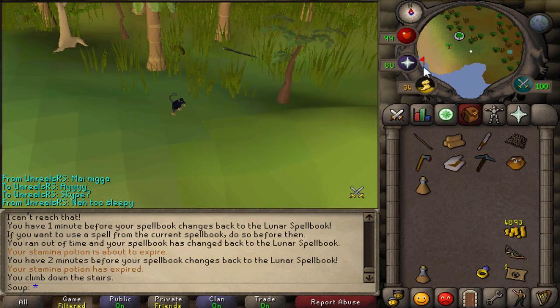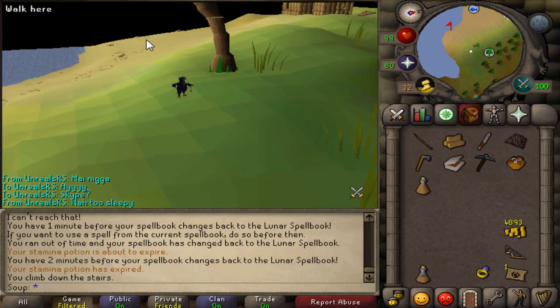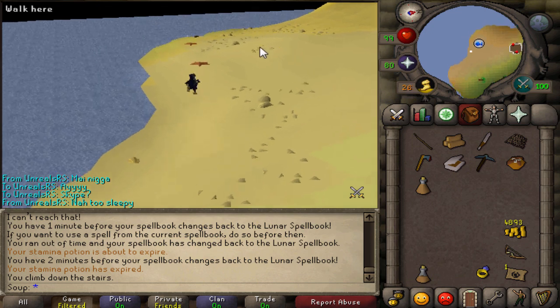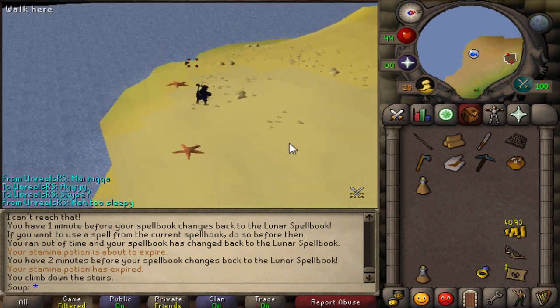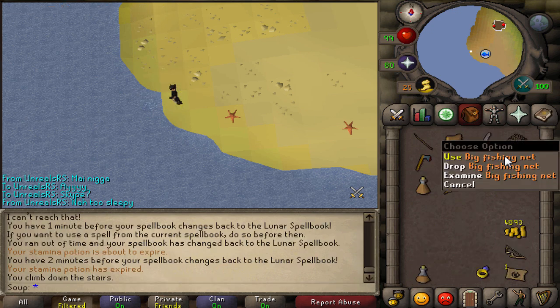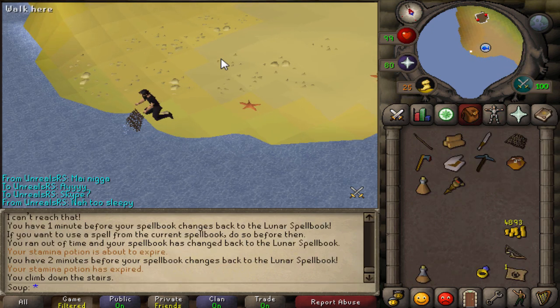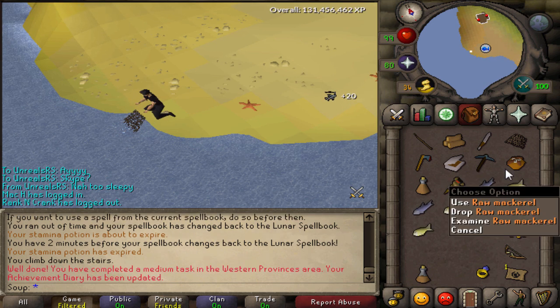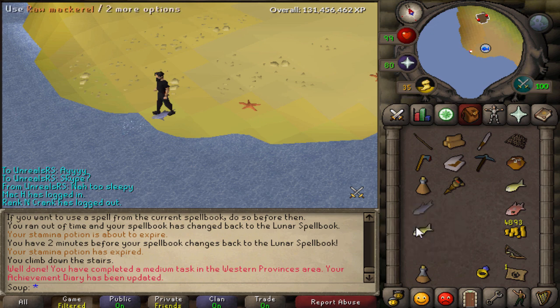There's mahogany trees, a bunch of stuff, but we're gonna go ahead and fish first, which is over here. So go ahead and net the fishing spot. Oops. Take off your GreeGree, use a big fishing net on the fishing spot. And now you have to wait to catch a bass. Once you catch it, again, you can catch raw cod and raw mackerel as well, but you'll get a raw bass, and that's all you need to do with it.